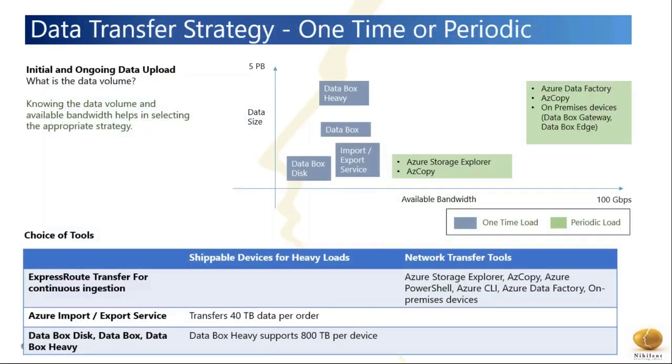And then one area that I want to talk about was the data transfer strategy. You could have a one-time data transfer you might have to do when you start the big data program. And then you will have the ongoing everyday data that also needs to be transferred to the cloud, right? From your on-premise systems to the Azure cloud. Now there are so many different tools available. There are tools available to do transfer over the network, and then there are shippable devices that Microsoft provides. So you really need to see your data and then come up with a strategy for what you need in order to move your data to the cloud.